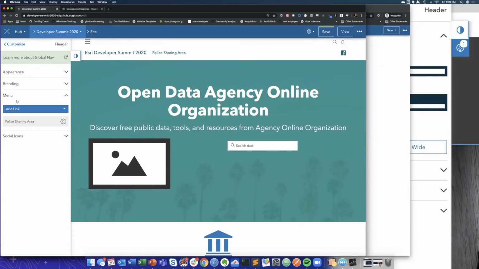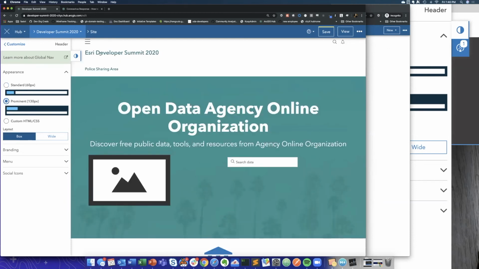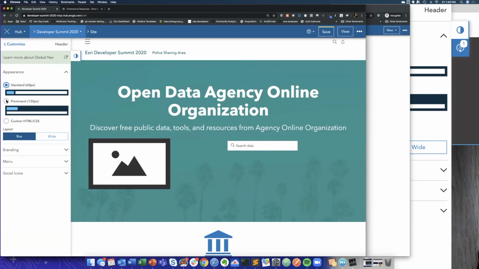And then, if you want to, you can enable different social icons if that's appropriate for your organization, or not. You can turn them off. And you do have a few choices of the standard header. You can have your logo there on the left next to the name, or you can put the logo and the name on the top and have a bigger area. And then both of these have really nice mobile responsiveness. And you can set them to be wide if you like that too. Kind of the same way we'll see with rows here in a minute.